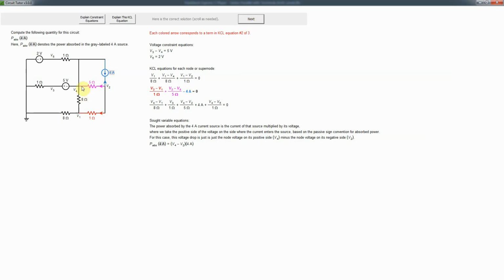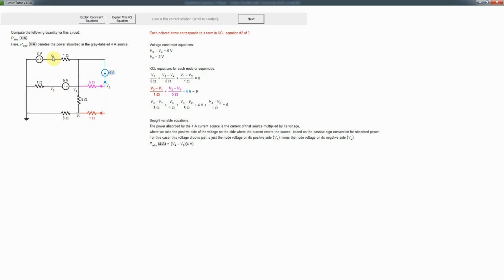But the trouble is, suppose I wanted to do it for node 4. Now, if you think about it, I could easily find the current going here, the current going here, the current going here, and the current going here. But what about the current going through the voltage source? Well, we know that the current through a voltage source is whatever it needs to be, which means we don't really know its value right now. And therefore, we cannot write a KCL equation for node 4. And we have the similar problem for node 3.